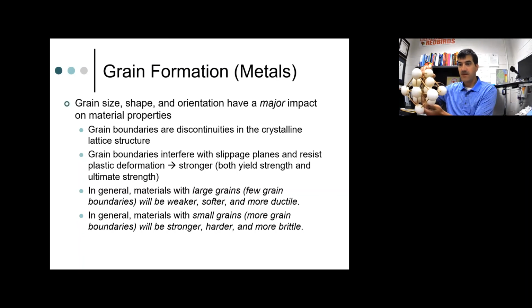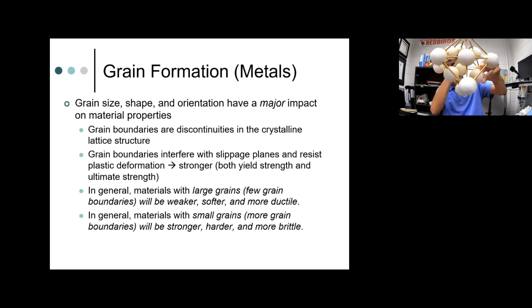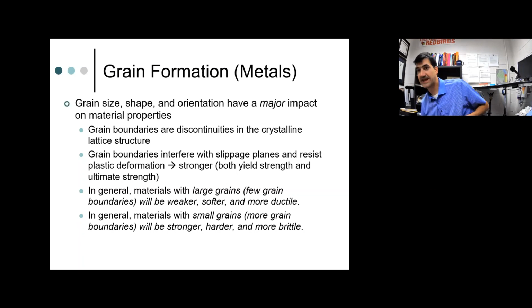Then in this grain over here, the slippage planes are, say, in this direction, and this direction, and likewise up here, they're at different orientations. So the point is that the slippage planes themselves are at different angles and different orientations in different grains. So where you have a grain boundary, that's another place that interferes with the slippage of those slippage planes. In general, the more grain boundaries you have, the more places you'll have that will interfere with the slippage along those planes. So it makes sense that if you have a lot of grains, then you'll have a lot of grain boundaries, and it's going to be a stronger material, because it interferes with the slippage along those slippage planes.